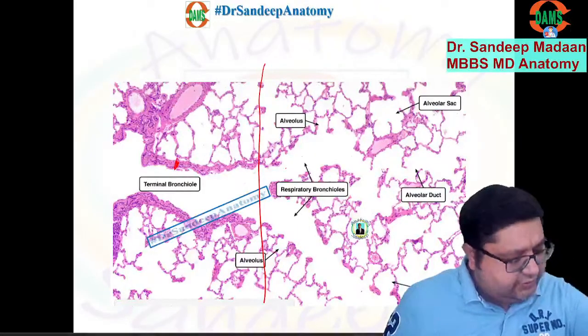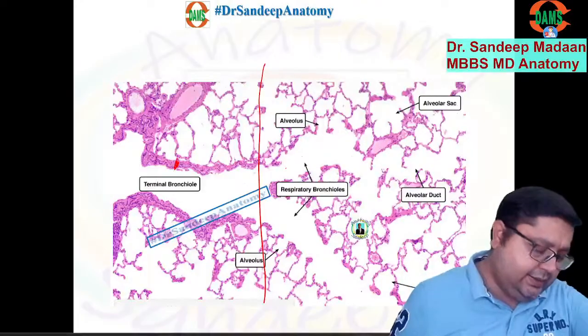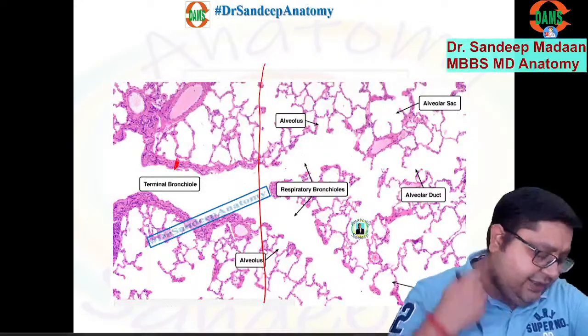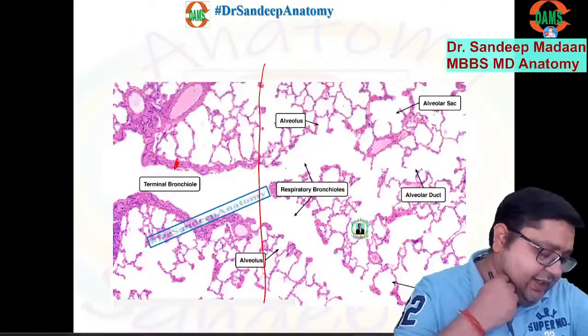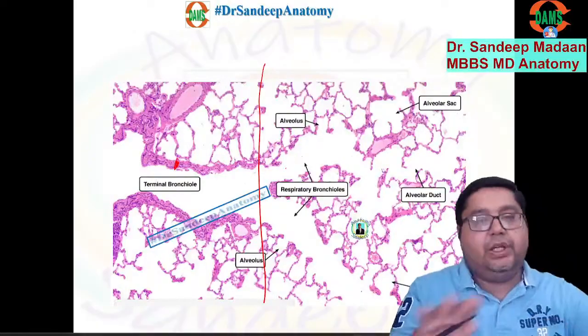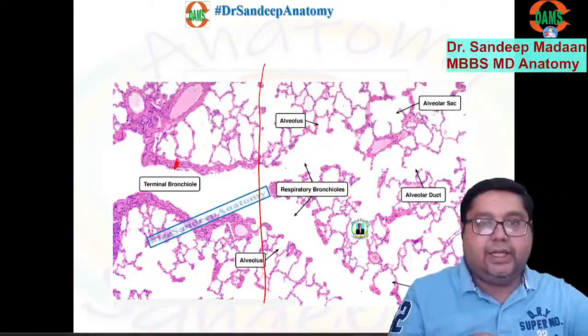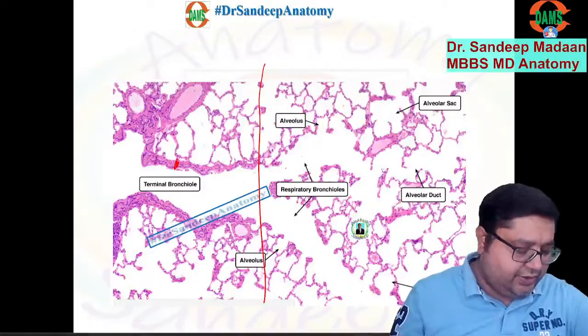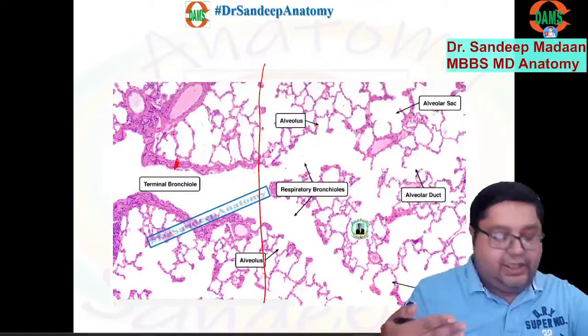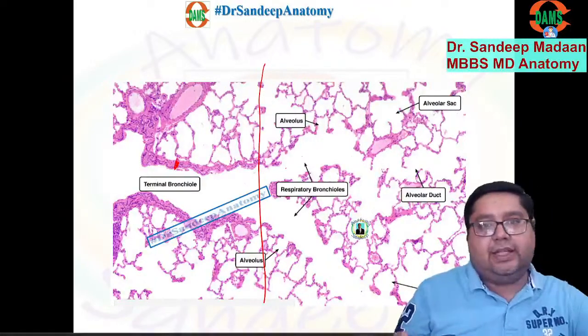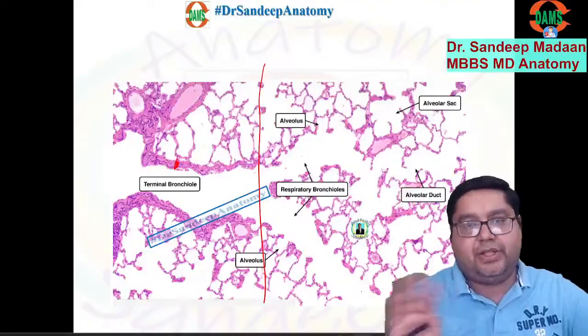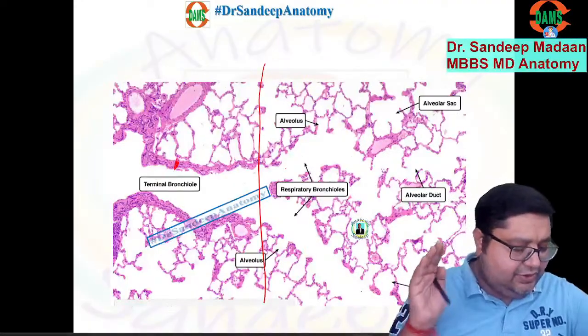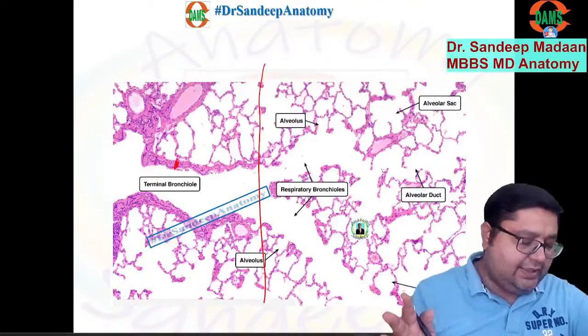Okay, so the cut section of the thorax. Yesterday when I was discussing in a group, I asked which thorax was shown, and they said no, only the heart was shown. So I removed that. I had that picture of the cut section of the thorax with me also, and there we can very easily visualize. I think that kind of picture was repeated, that means during the PYQ discussion session I discussed that picture with you guys.